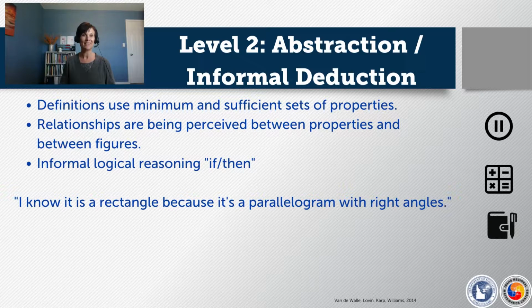At the abstraction level, the definitions of shapes are becoming more specific and clear. We can see relationships between properties within a shape, as well as how that allows us to categorize shapes into subcategories. So let's do an activity to engage with level 2 abstraction and explore relationships between properties. In our show notes, access the handout Hands-on Geometry Activity 4, Quadrilateral Sorting Laboratory. Once you do that activity, go to your Levels of Geometric Understanding handout and write a word or draw a picture that summarizes the key idea of level 2. Pause and complete those two tasks before continuing on to the next slide.